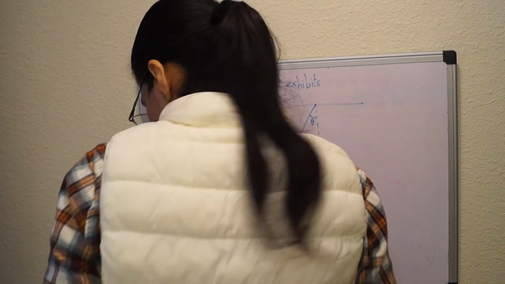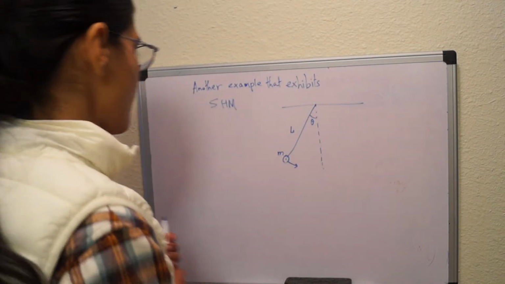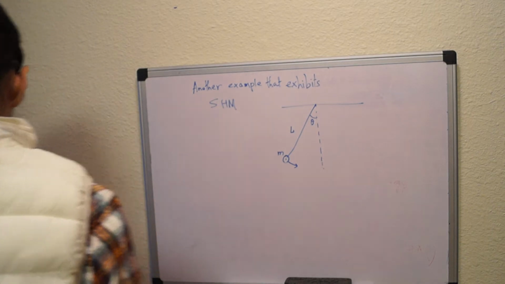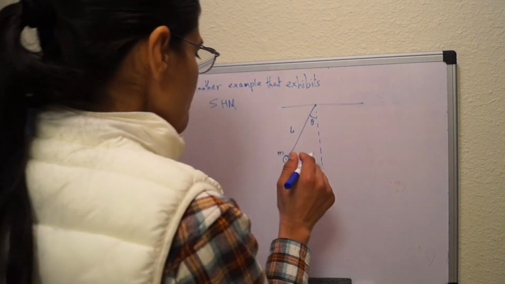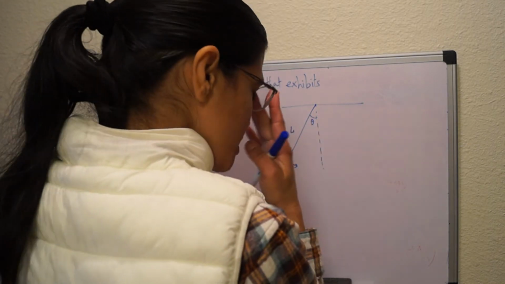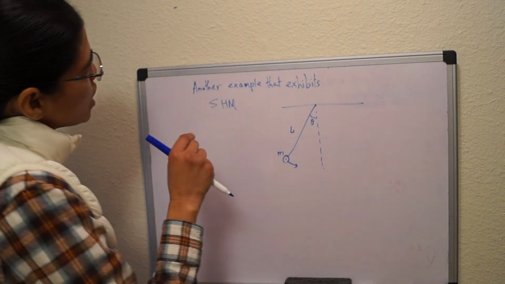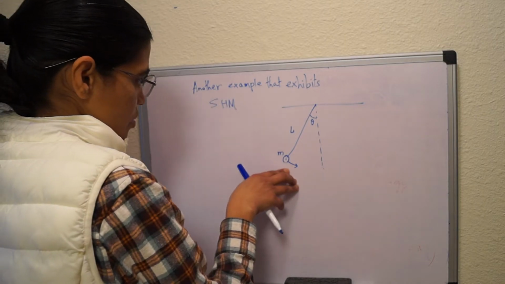For this pendulum, do you think we could use a similar approach, the same thing as the spring mass system? What do you guys think to describe the motion of this pendulum? Yes, in fact we can make just a little bit of changes in the spring mass system equation, and then we can study the motion of this pendulum.